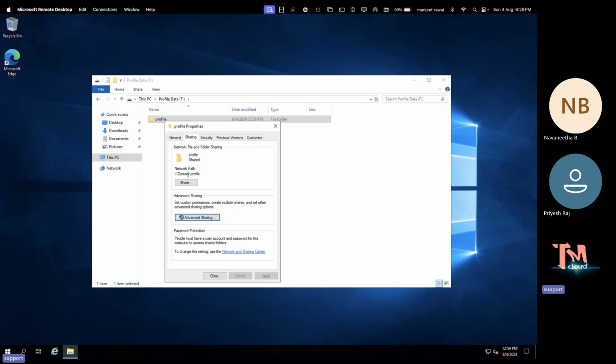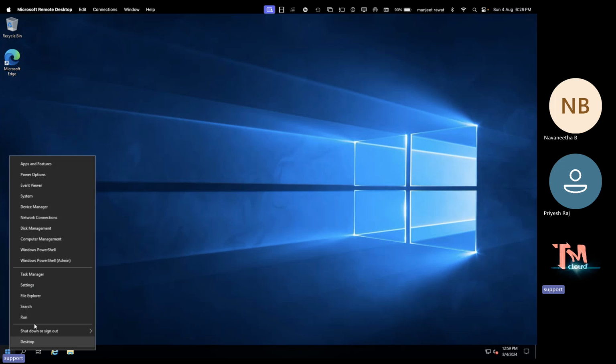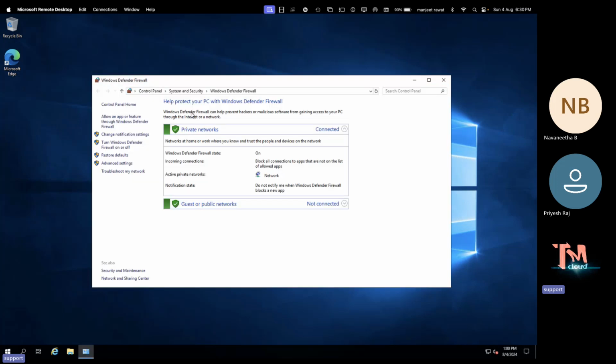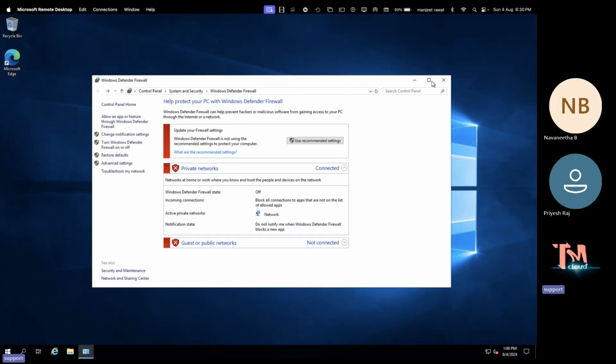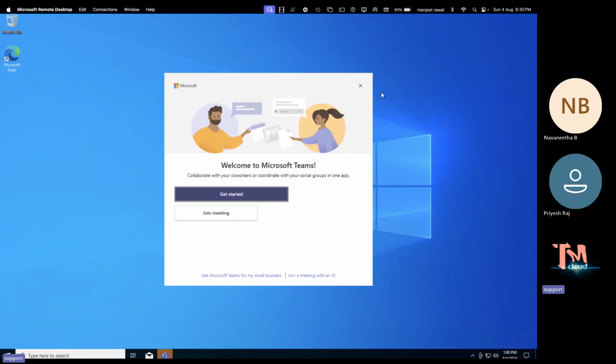Apart from using the computer name, you can proceed with the private IP address. It's up to you. I'm going to copy the path of our shared folder. Meanwhile, both machines are connected with the same virtual network. So let me turn off the firewall, as maybe it will create problems for communication. I'm going to turn off the firewall for the Windows server machine, and let me turn off the firewall for the Windows client machine as well.